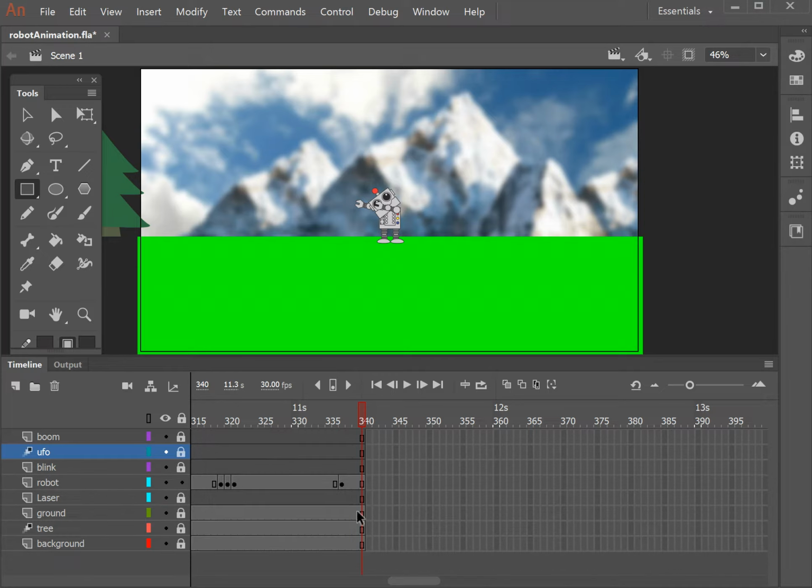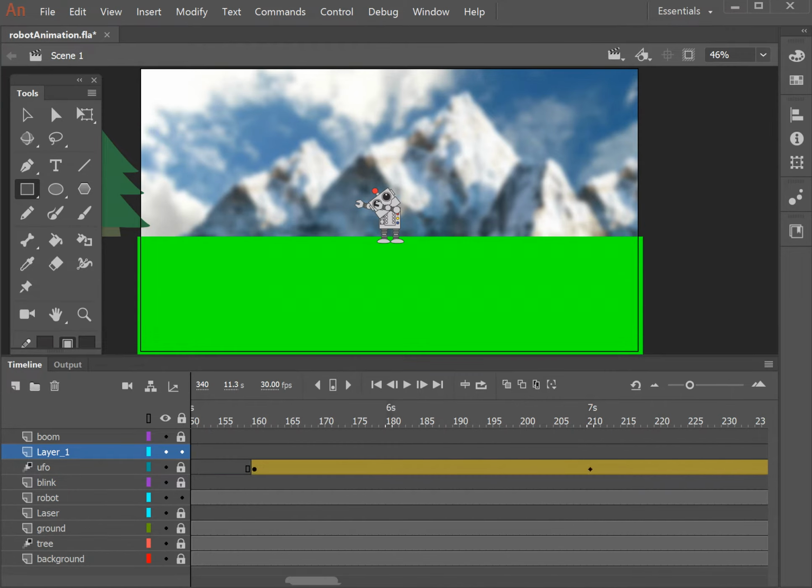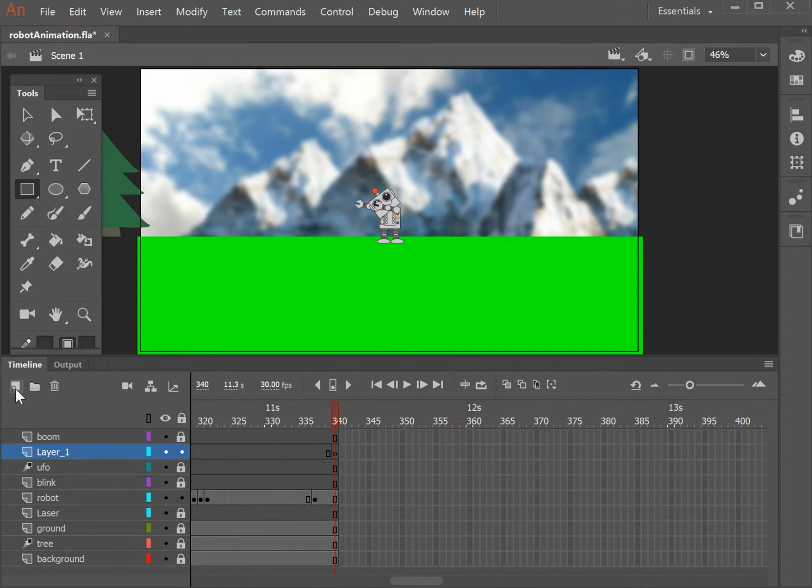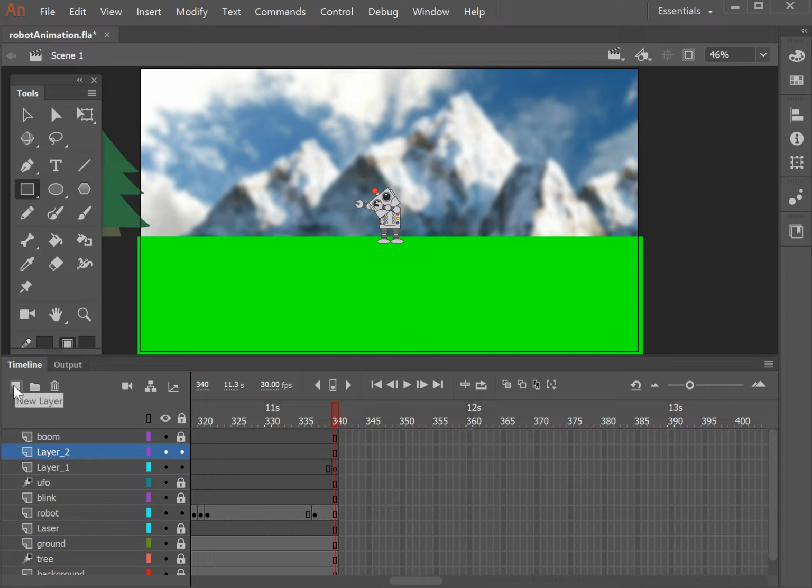Well, I should undo that. Make sure I don't have anything on that layer. Okay, good. It's an empty layer, and I'm going to essentially show you how to set that up. So I'm going to create a new layer by hitting this button. Now again, some of you have the new layer button down below on your timeline. So I'm going to click this and say, we're going to call this text layer.